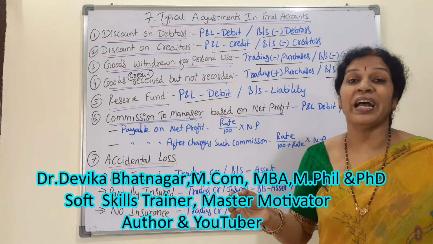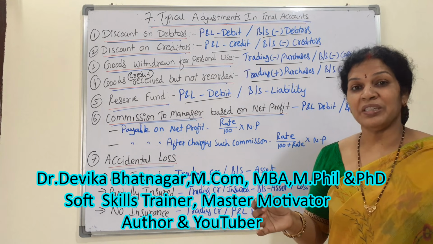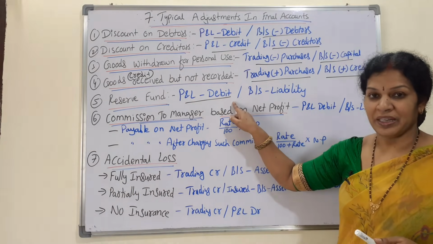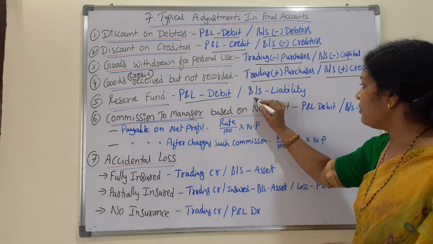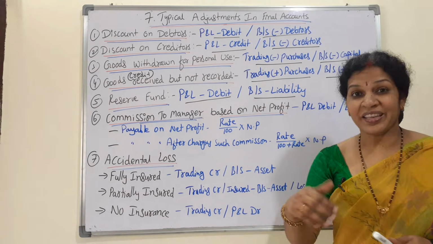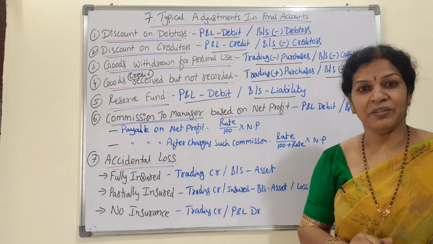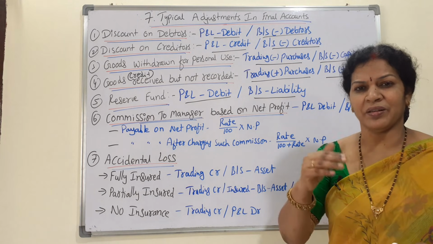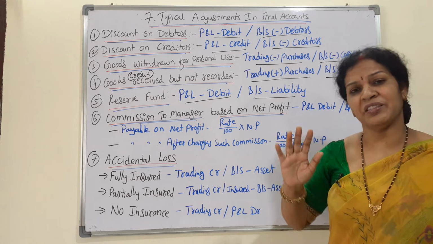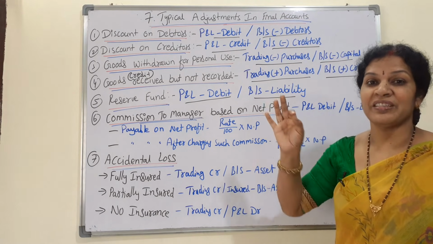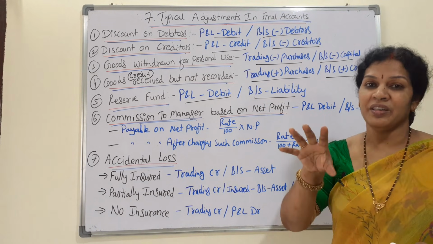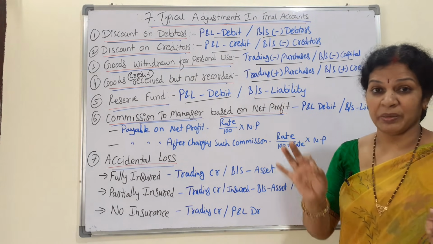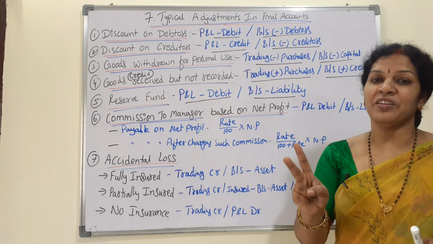We don't assume it as an asset. If you assume it as an asset, the treatment would be different. That is why we always write it one time on the P&L account debit side and second time in the balance sheet liability, like capital. Capital is not exactly a liability, but as per the business entity concept, all the capital we assume as a liability. In the same way, reserve fund also is exactly not a liability, but we are treating it just like capital. So it comes in the balance sheet liability. Remember, P&L account debit side, balance sheet liability.